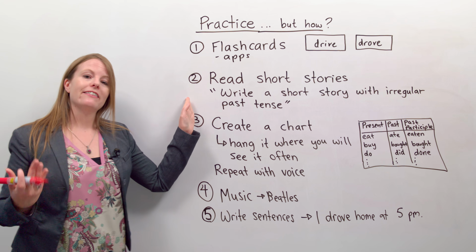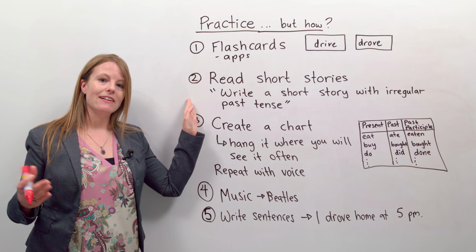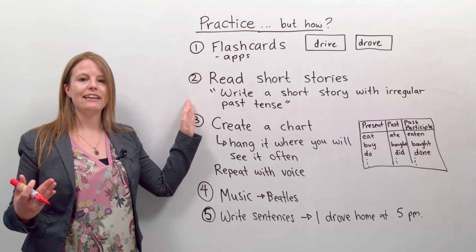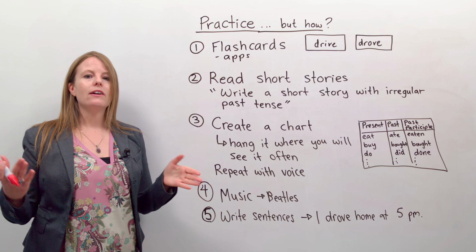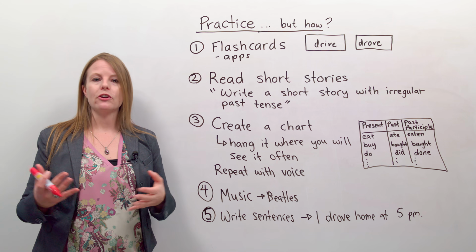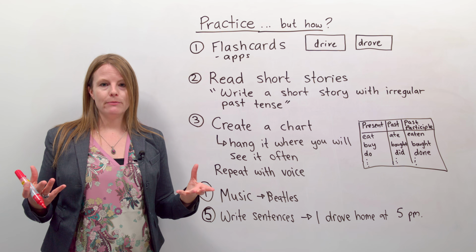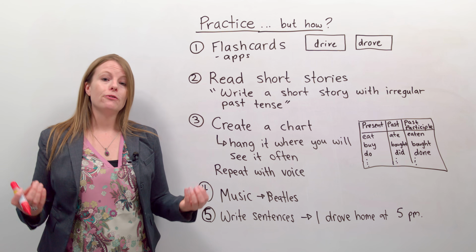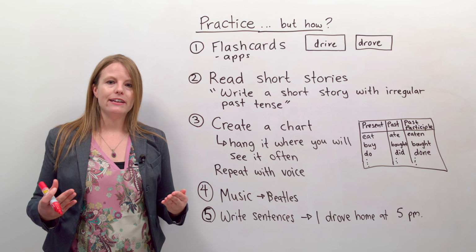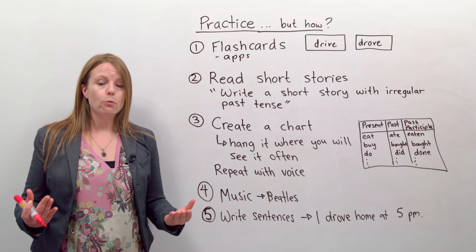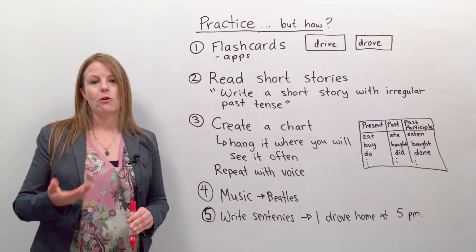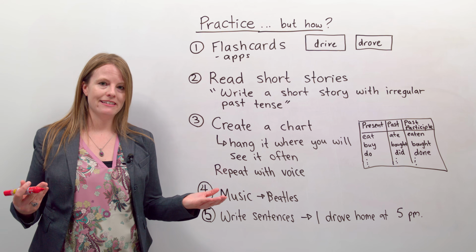So one of the best ways to learn new words, especially irregular verbs, is to read stories with irregular verbs. So there's now something called ChatGPT. There's also other AI platforms you can use, and they're great for creating stories. And they're really good for creating stories for English learners. So what you can do is you can go to one of these AI sites. So I like to use ChatGPT, but there's many different ones.